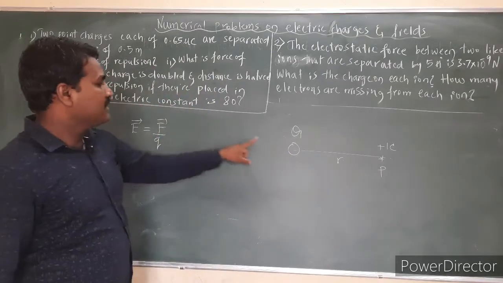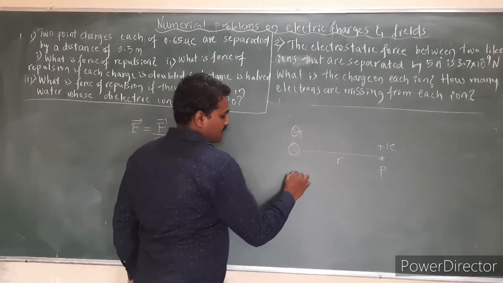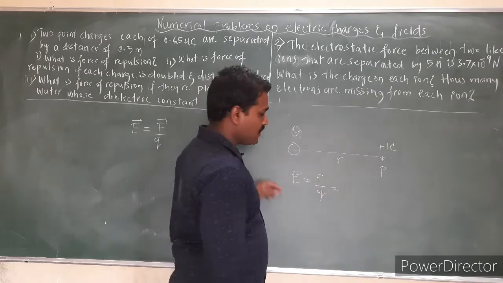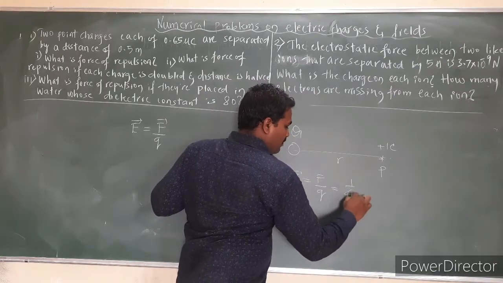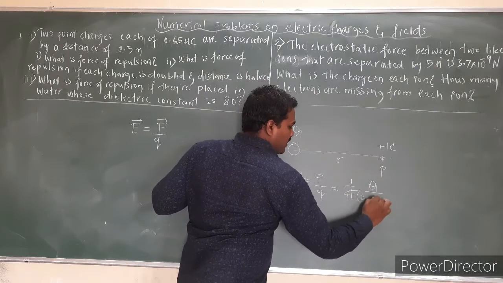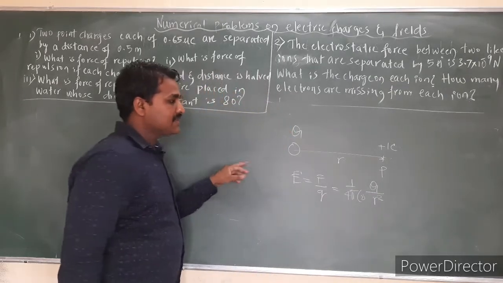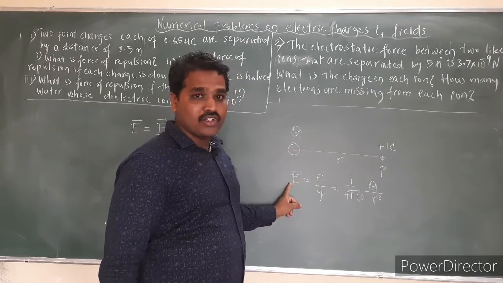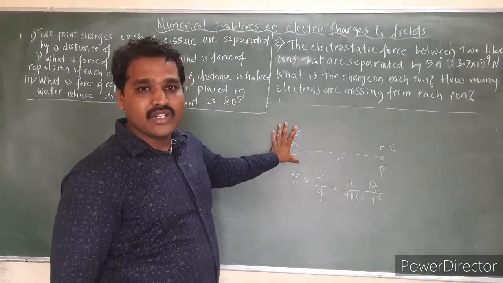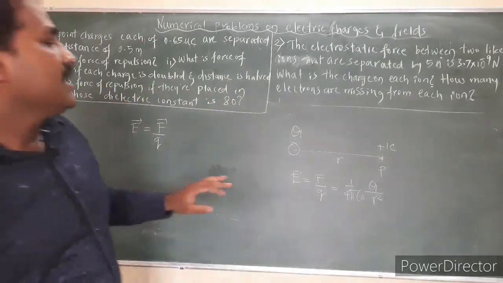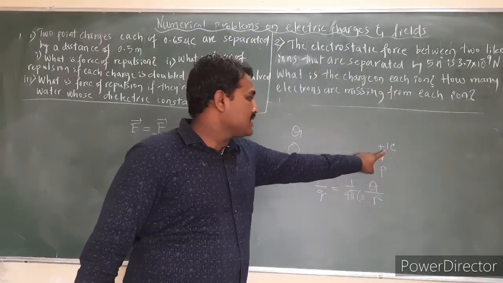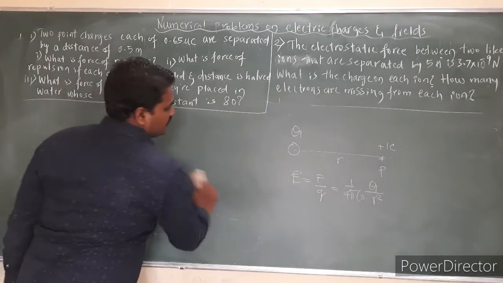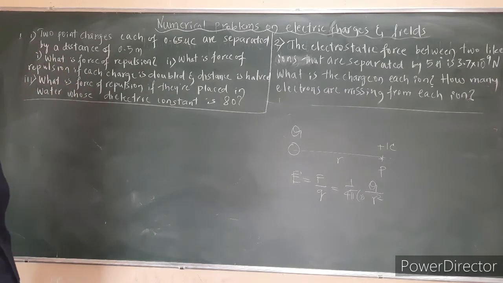The electric field intensity of this source charge can be written as E is equal to F divided by q, and by simplifying this we get E is equal to 1 by 4 pi epsilon naught, Q divided by r square, where r is the distance between the point of consideration and the source charge here. So this is the formula for the electric field intensity of any given source charge. Wherever you are finding electric field intensity, at that point we consider a unit positive charge. Okay, so that is the definition of electric field intensity.